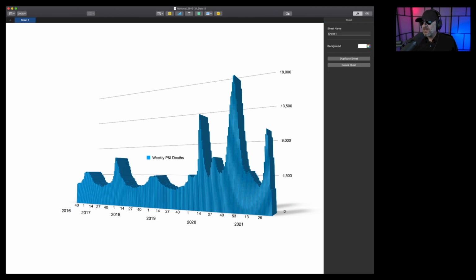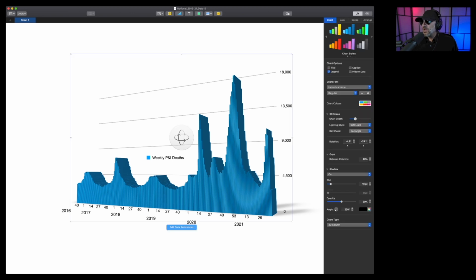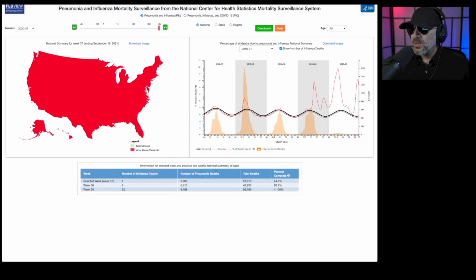Right, so if I save that, right now I can add a title to the chart. And what I like to do to add a title, when I go to the format tray over on the right, you can click Chart Options, Title. And then what I typically do for the title is I go back to the website. So let's go back to our browser. And from the browser, typically I just highlight the name, whatever it is on top of the screen, and I copy that. And I bring that back over to the spreadsheet.